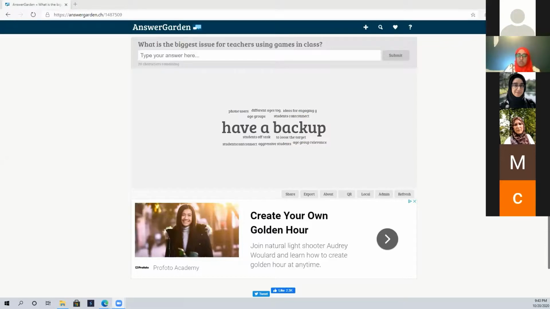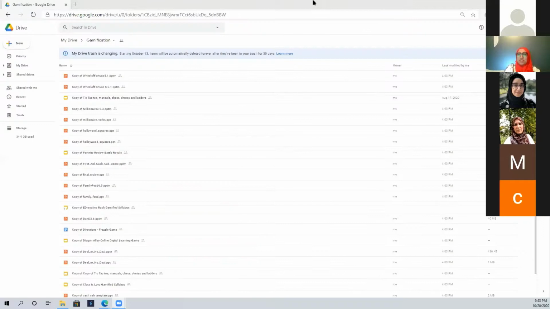Okay, if there are no other comments on this, I'm going to continue with our templates. So you're going to get access to this drive. These are some curated PowerPoint templates for games that are outside of websites we've discussed, like Kahoot, Edpuzzle, Bamboozle, and other ones you might be familiar with. These are all PowerPoints that were made by other teachers. I've just been collecting and curating them, and they're all available for sharing. They were made to share with other educators.